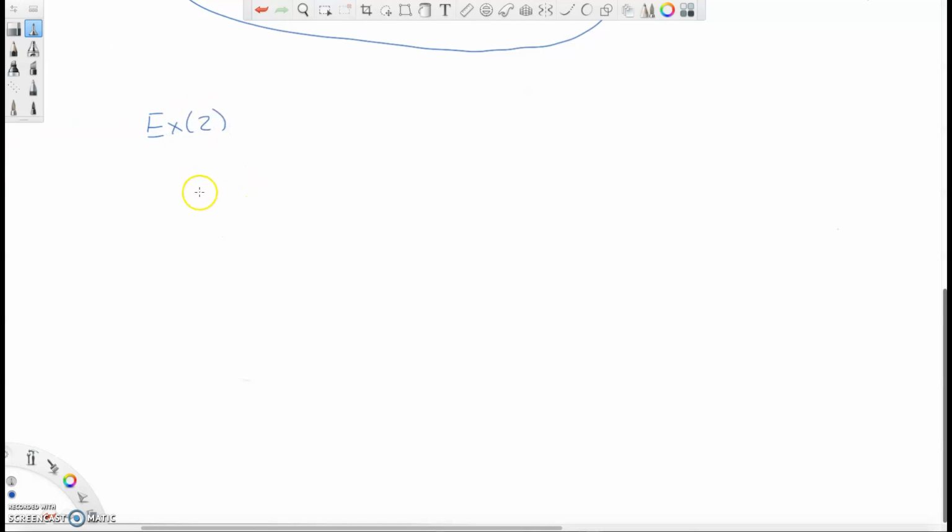We're going to simplify the expression 2x squared plus 5, all squared. Now all of a sudden we're throwing a square, an exponent, on top of a polynomial. How does that work? Well, remember that this exponent just tells me how many times I'm going to multiply this 2x squared plus 5 by itself. So I can rewrite this as 2x squared plus 5 times 2x squared plus 5.